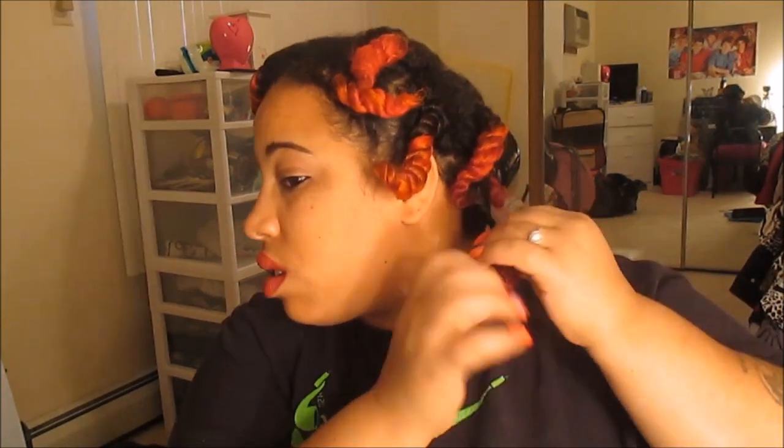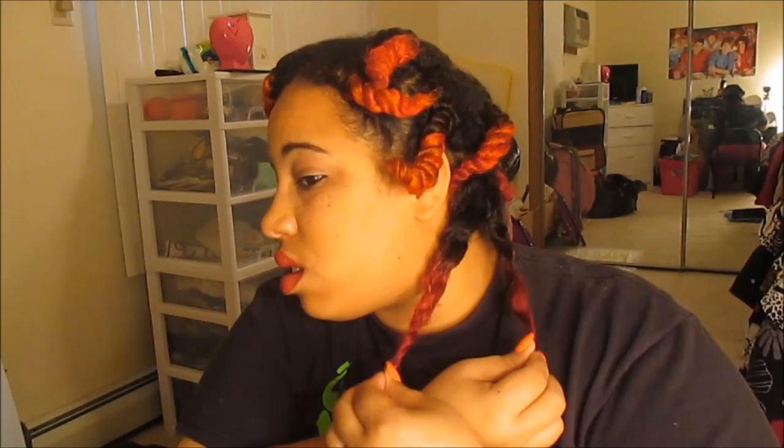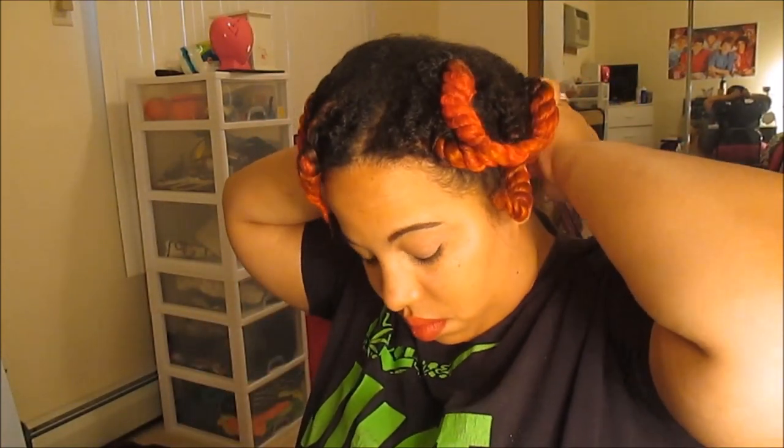Twist outs. As you can see, they kind of curl a little bit. I pull them to straighten them out a little bit. For being under the cap all night, it can curl them up. And just a FYI, I left them dry for hours. I did it the night before, and it is about 3 o'clock. Make sure they are totally dry.